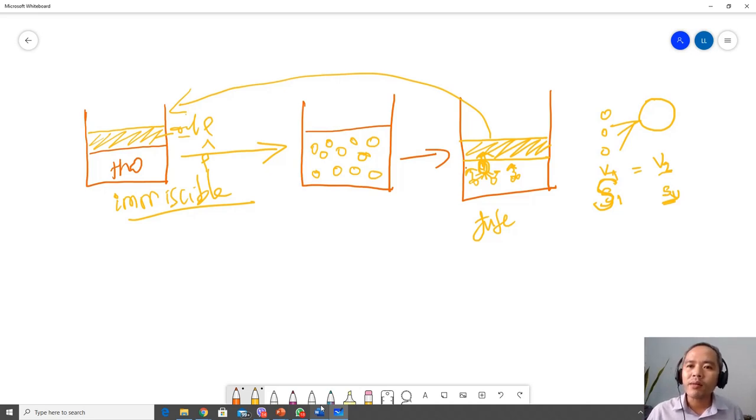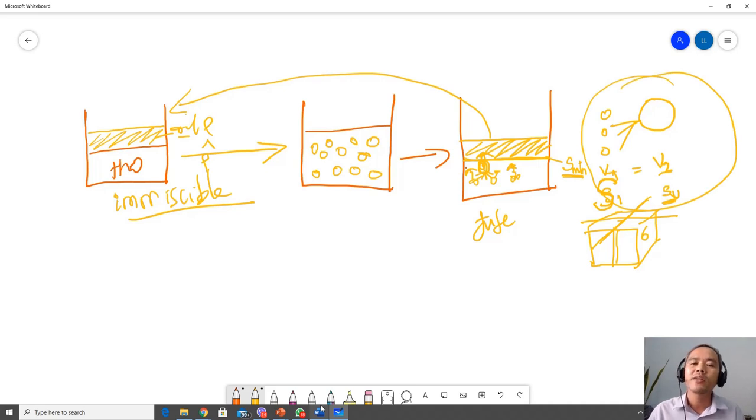And when they come into two separated layers like this, this is the contact layer, the surface area where the two phases contact each other. This is actually the minimal surface area that they could contact. You can imagine, for example, a cube like this has 1, 2, 3, 4, 5, 6 faces. So the total of 6 faces is the surface area. But if you cut it into two halves, you obtain the same weight, the same volume, but now you increase by two more faces. And if you cut further, you increase the surface area. When you combine, you reduce the surface area. So in this case, they reduce the surface area to have less contact.